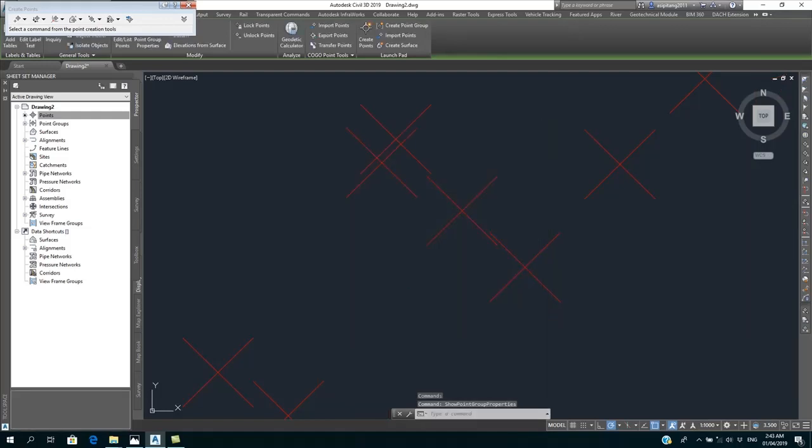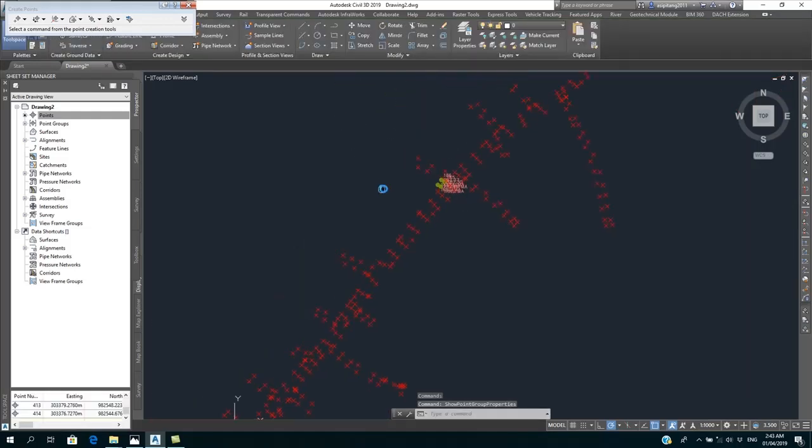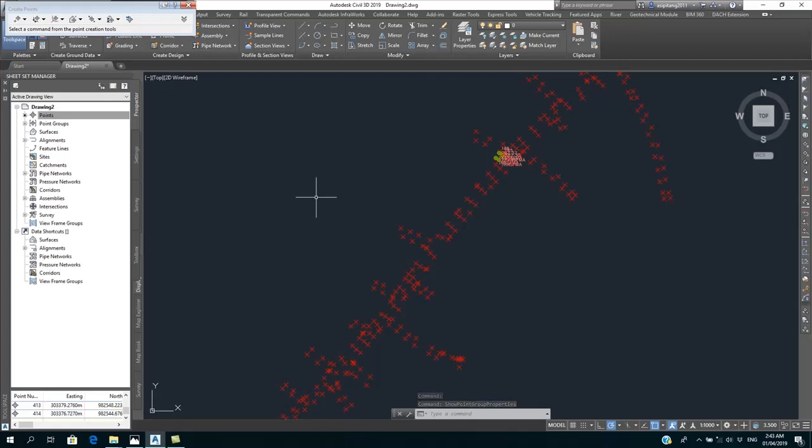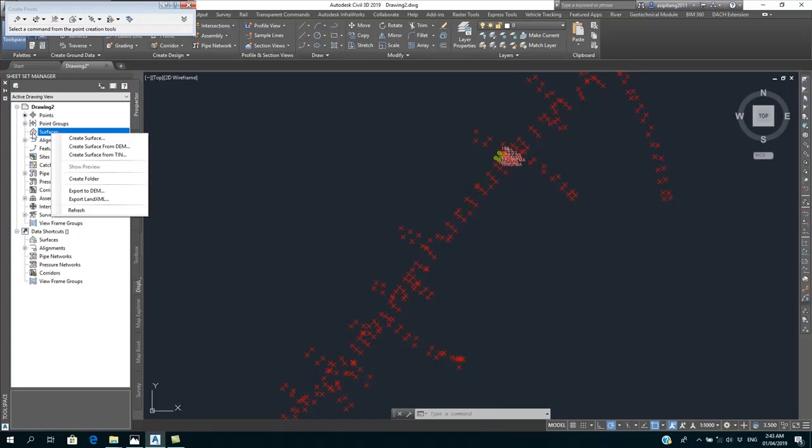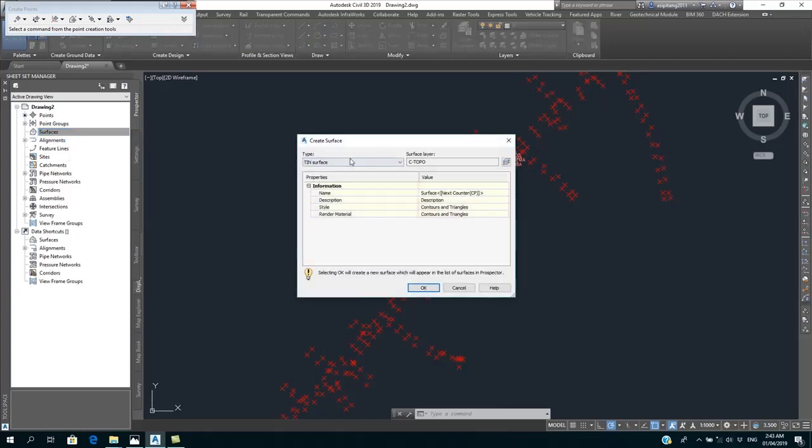Then the next thing is to coordinate this point with the surface. Without the surface, you cannot start any design procedure. So click on the surface from the prospector, create surface, then give it a name, let's say Zara road existing surface, from the data we have.